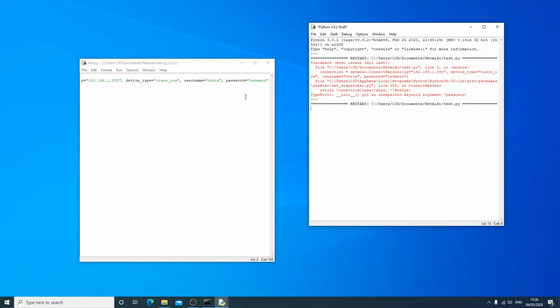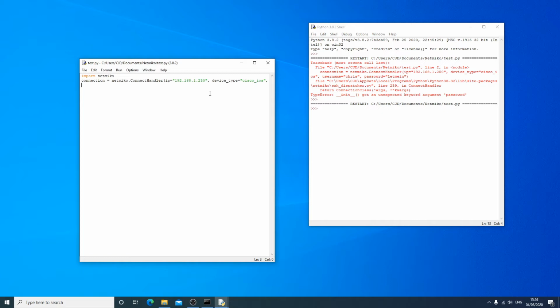So the next thing we're going to do, once this is connected okay, which it has done, is just to run a command now on your switch and output the results to the shell here.